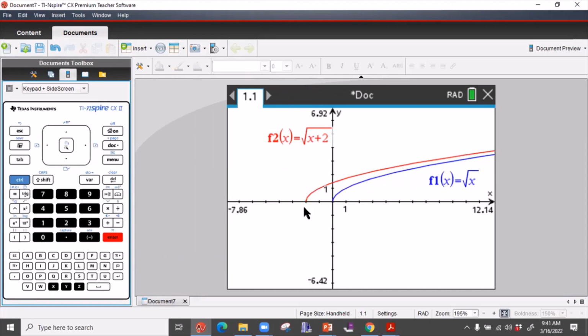So I'm in its domain and range. So my domain now starts where? -2. Do we all see that? So it starts at -2 and continues to grow to infinity, right? My range was my range. Did my range change? No. My lowest Y value is still at 0. Agree? All right. Now next, our intercepts.